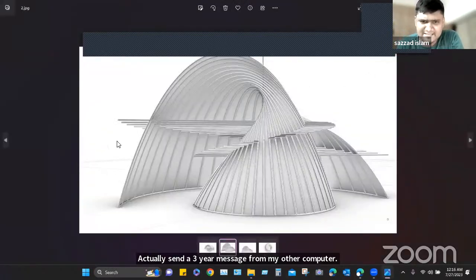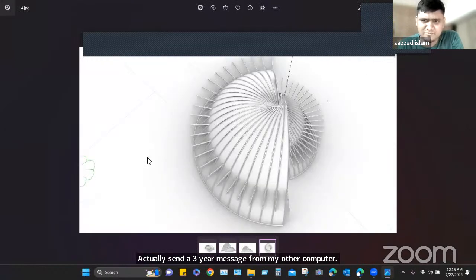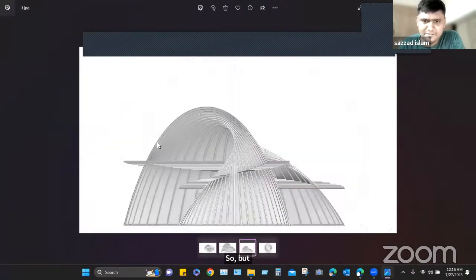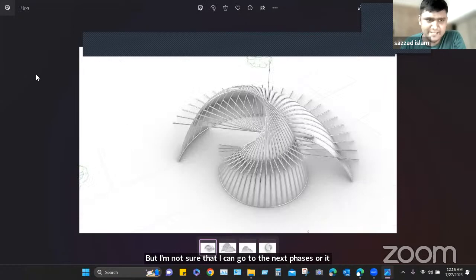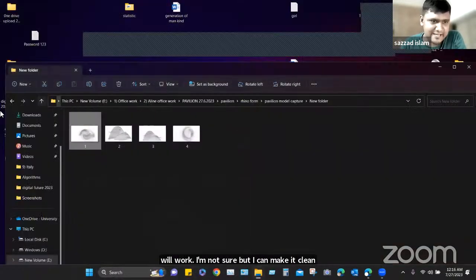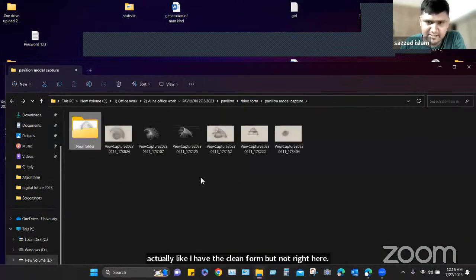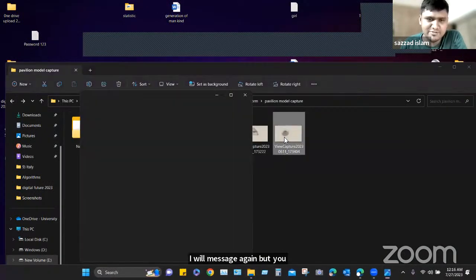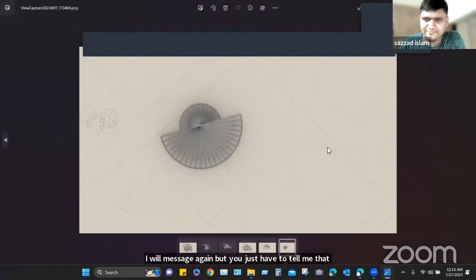But here is the shell that I was trying to prepare. I'm not sure that I can go through the next phases or whether it will work. I can make it clean. Actually, I have the clean form, but not right here. I will message again, but you just have to tell me whether I can go through this form.